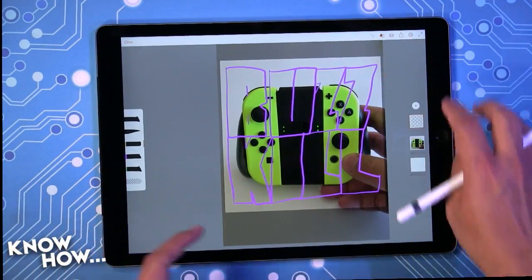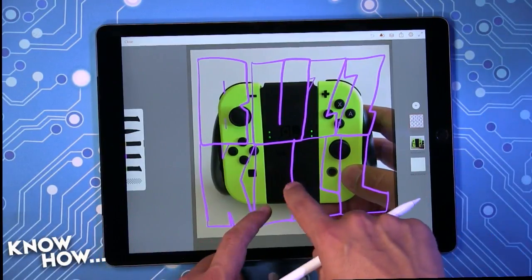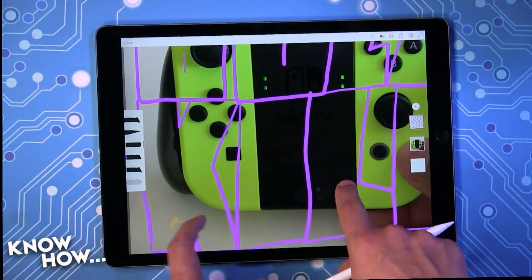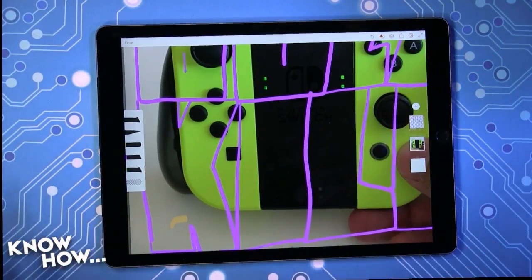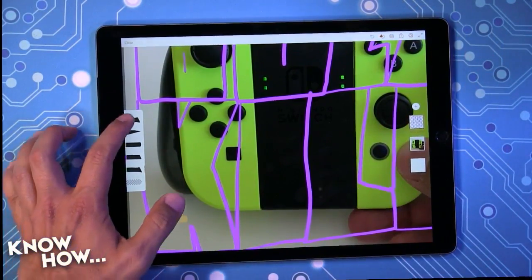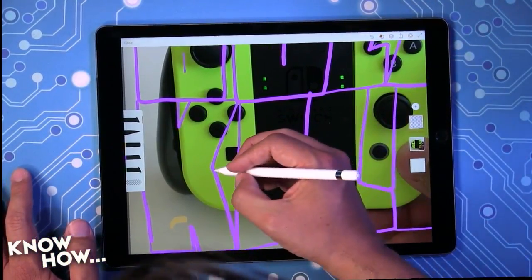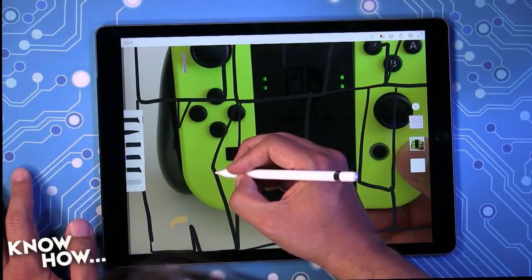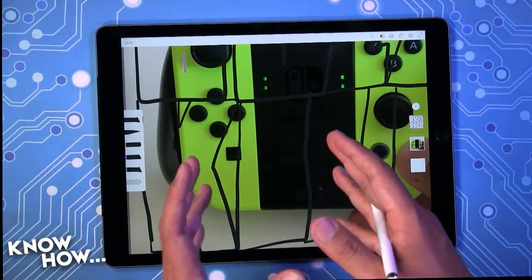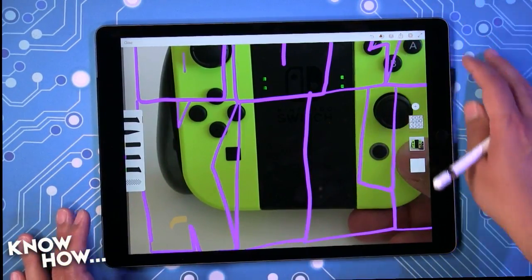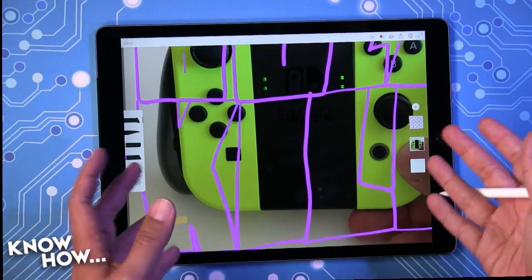So let's say that I want to change the color of this hand-drawn, poorly drawn font. I was using a purplish color to stand out a little bit more. I'm going to switch it up to a straight up black, which will obviously blend in. But just for the purposes of trying this out, you can use your stylus or your pencil or even your finger to automatically change the color of something that's already filled in, which is really nice. So that's a quick and easy way to do a fill as you would in Photoshop.